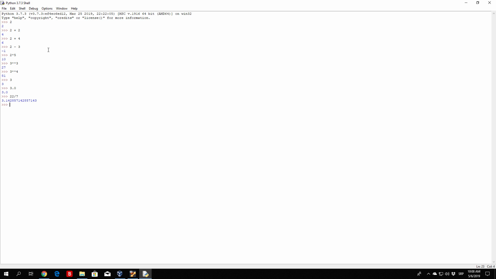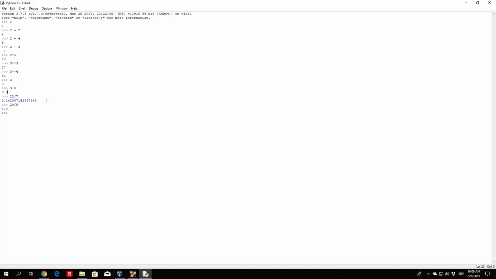Now, in order to get a whole number, of course, you will need to divide the number with a dividable number, so 20 divided by 5 is 4. Now you can see we still get 4.0. That is because you're using a single slash right here. The single slash will always give you a decimal number as a result, whether the number is whole, like this 4 right here, or not, like this 3.14 right here.